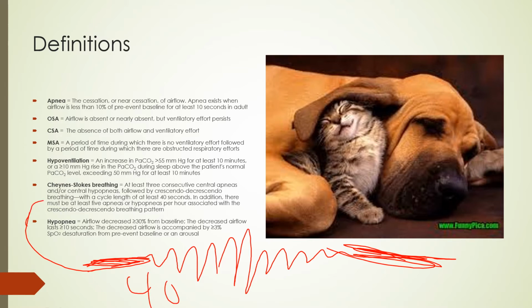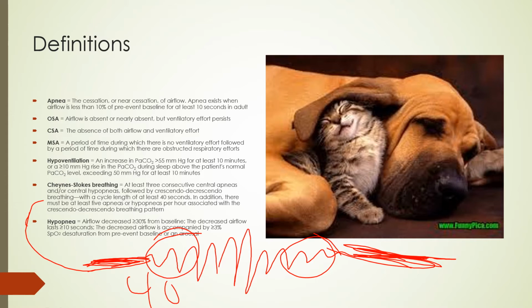They must have at least 5 of these apnea periods going on here, right? They also will have hypopneas. That just means the breaths are shallow, so that would be like the bookends here. So that's a hypopnea, a very shallow breath. And that's what you're looking at, that crescendo, decrescendo, if you're more musically inclined, there's something for you. And hypopnea means your airflow is decreased 30% from baseline.